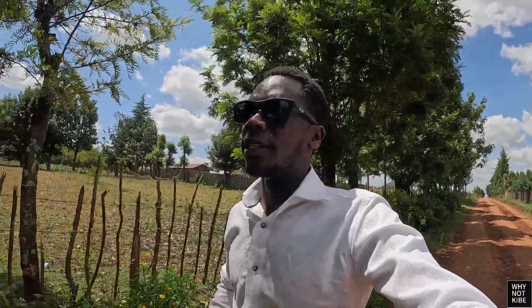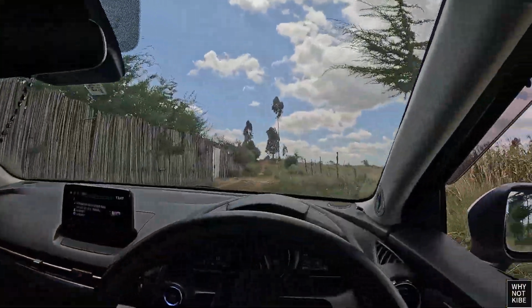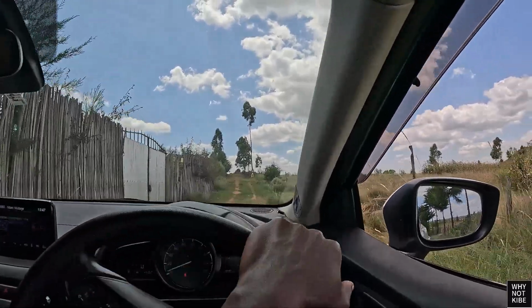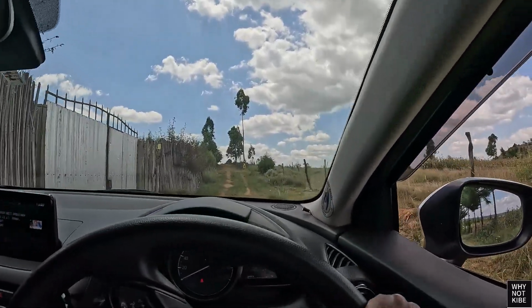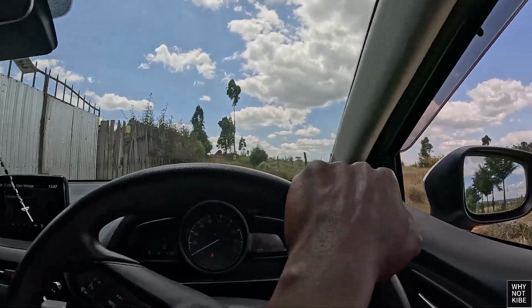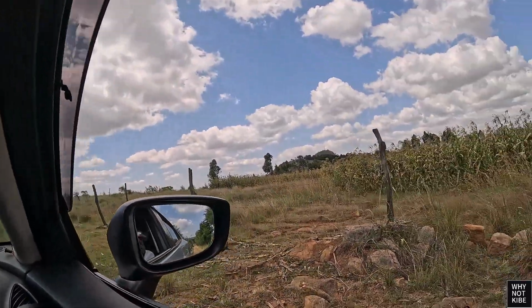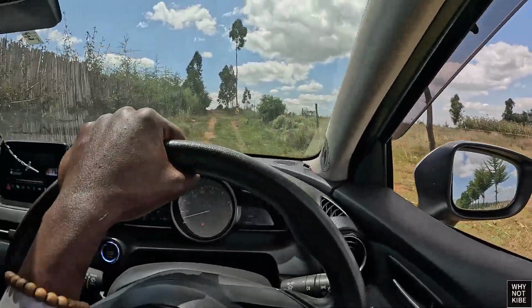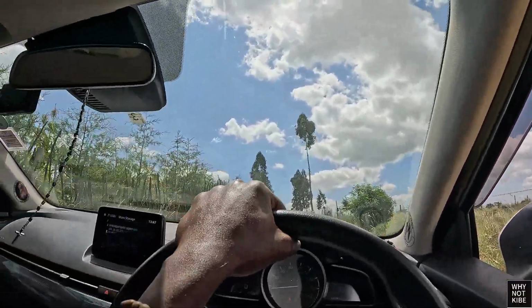Let me go for containers to carry milk. Okay, keep it locked. Guys, I've been called to go back and collect containers, and my mom is right here already bringing it for us. They fear cameras, so I'll really ensure that I don't film them. But today I'm just having a good time at home. I'm enjoying my time around.